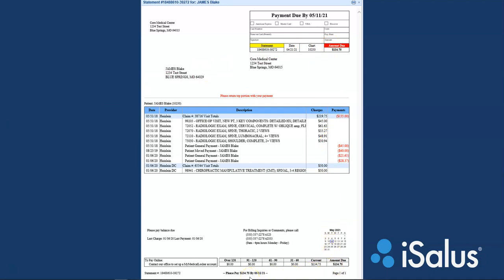We don't want there to be any questions about what the patient is expected to pay. Next, we built the body of the statement to show all the details grouped by claim. So what you're going to see is a single line displaying the full charge and the sum of all the payments and adjustments that have been applied to the claim. Then, underneath that line, you'll have all the details that add up to those numbers.